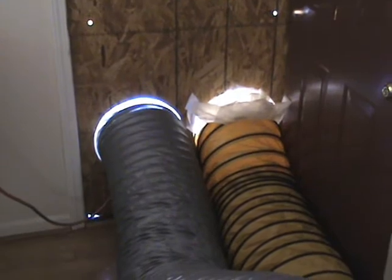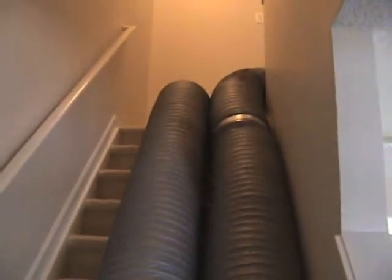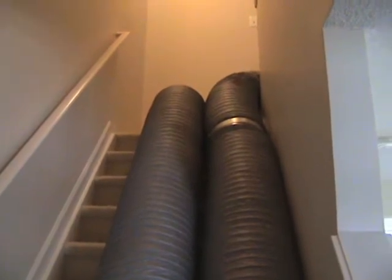Here's where the ducts come in from outside, and we've got those running up the steps. This is going to wiggle a little bit as I do this, so bear with me. So you can see these are running all the way upstairs. I'll get upstairs here in a second because it's tough to get up there. So there's actually airspace between the bottom of the furniture. As you can see, the carpet's been removed in the master and in the closet.